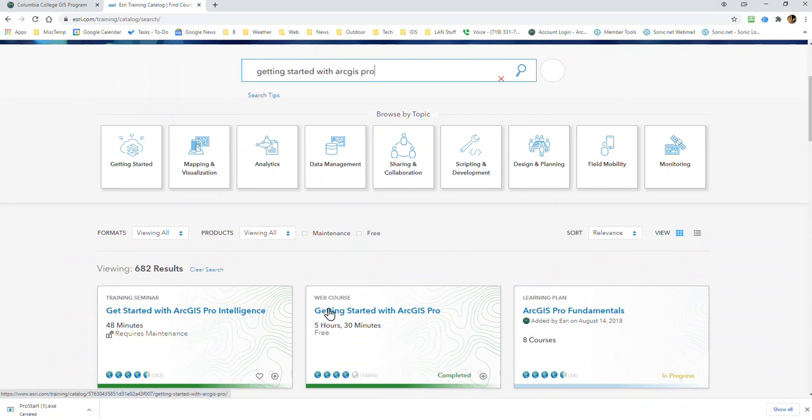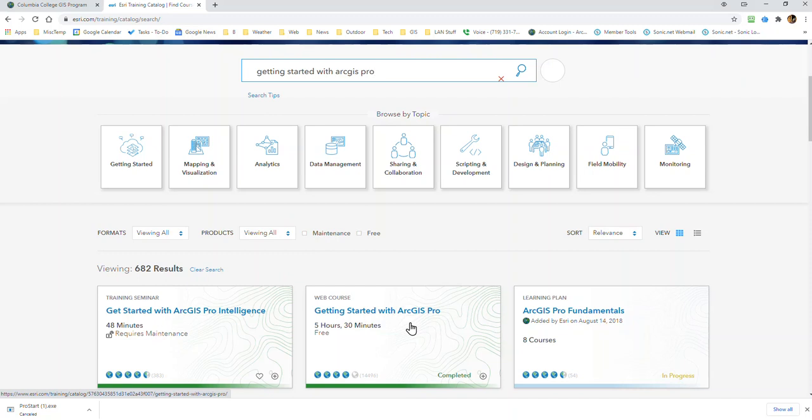And incidentally, I'll throw in here that for those of you who have a college account, as part of our agreement with Esri, we get a lot of free courses from them.